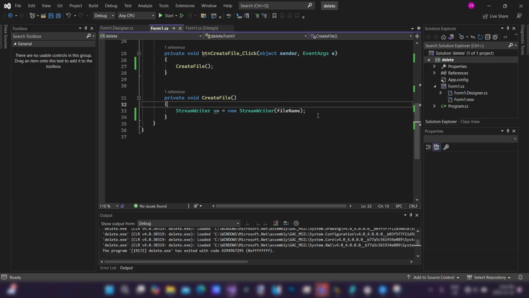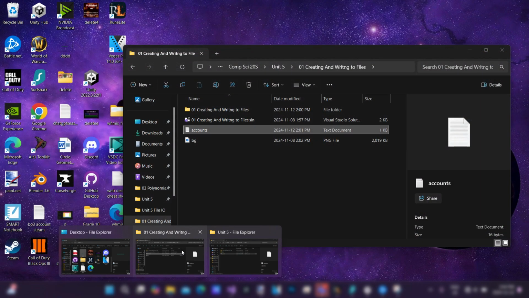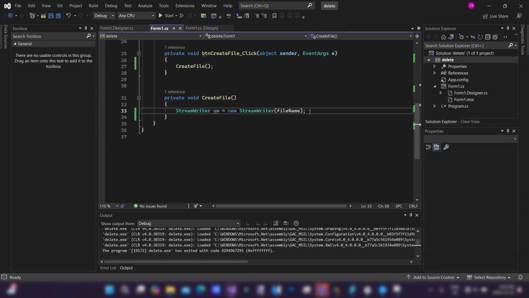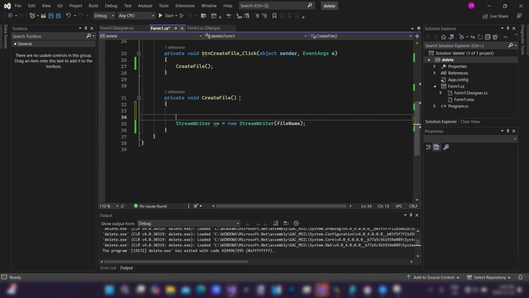Now, as I mentioned earlier, this is literally the most basic, simplest way to create a text file. We can jazz it up a little bit just to better our programming. For example, what if that file already existed? What if I had a bunch of accounts? I wouldn't want to create a new file and basically overwrite all of those existing accounts. So I should check if that file actually exists. How could I do that? Well, with an if statement. So if that file exists, I don't want to create a file. If it doesn't exist, I would like to create a file.